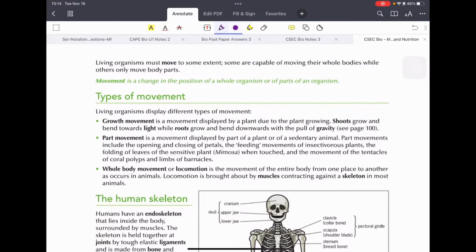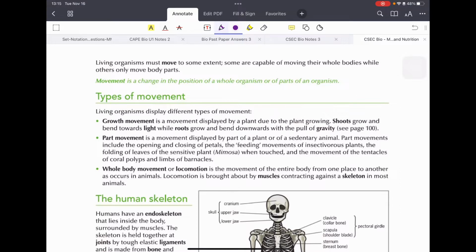Hi, good day everyone. So, these two topics here, movement and nutrition, are very short and simple topics that don't really require too much understanding, like, per se, me teaching you. It's really all about you reading the work and learning it. It's as simple as that. So, that's why I decided to do these two topics in a YouTube video instead of using up an entire day of class. Okay? So let's get started.